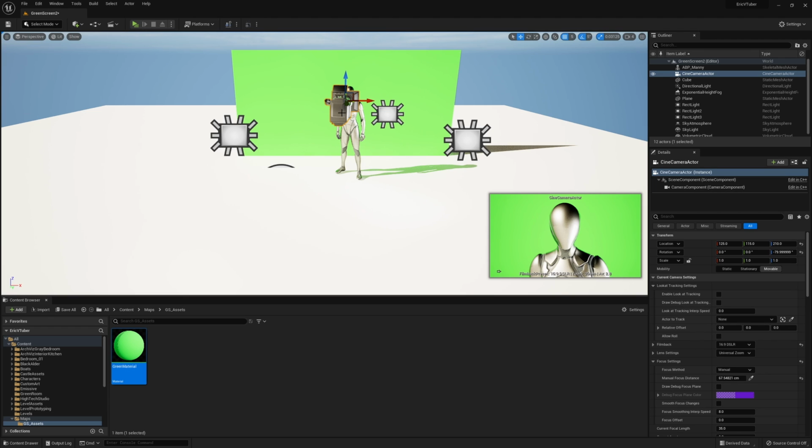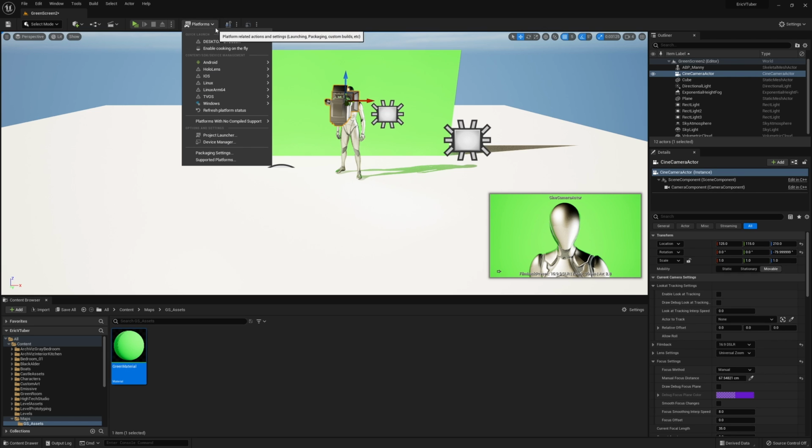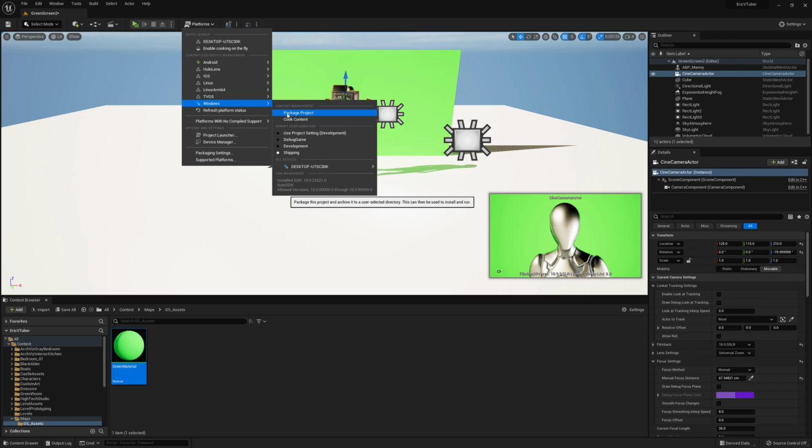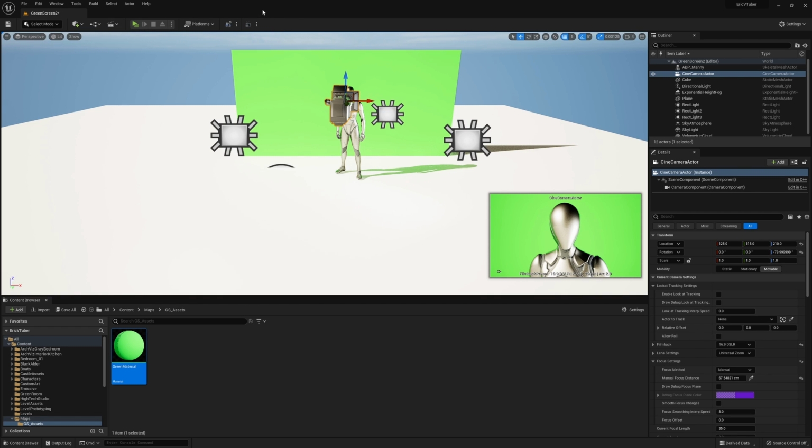Now, if I compiled this into an actual application, and I would do that by going to the menu here and then baking it, for example, as a Windows package, then I could run this as a standalone application. Before I do that, there's a few things I would need to do. Of course, I would need to replace the mannequin with my Metahuman, and I would also need to make sure that I have maybe some shortcuts to place the mannequin exactly at this location.